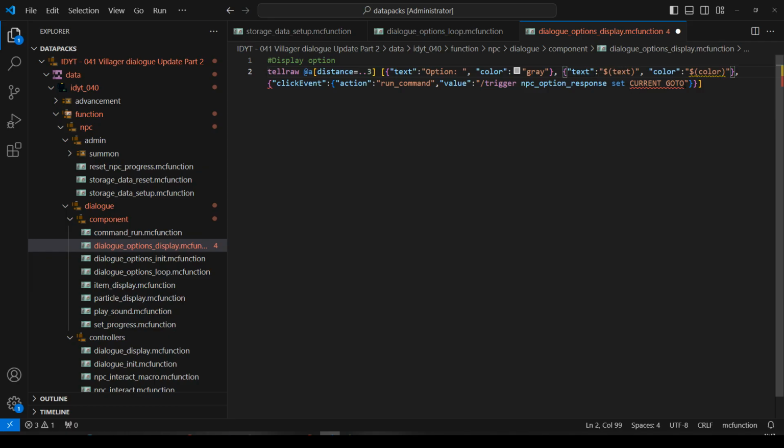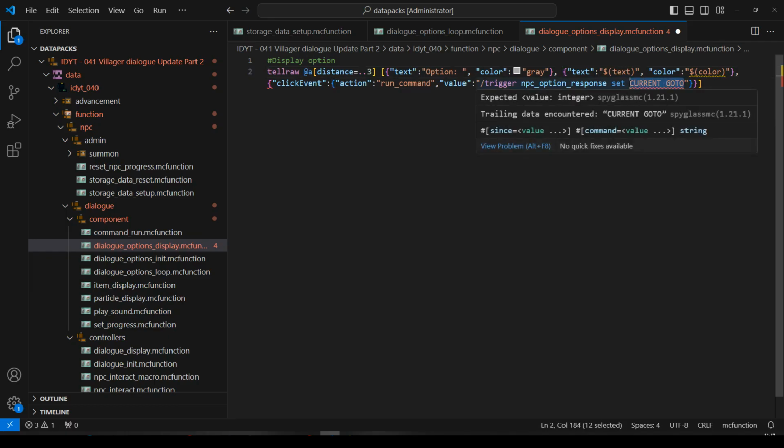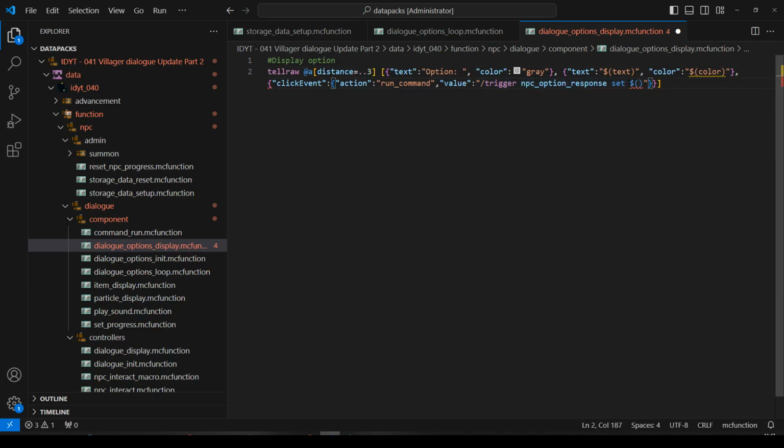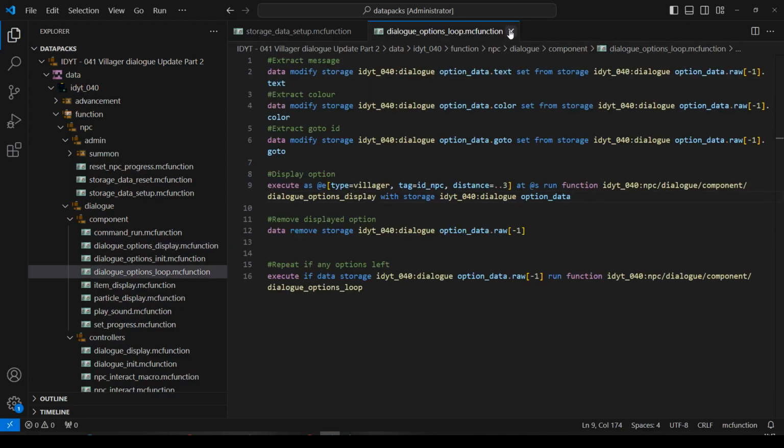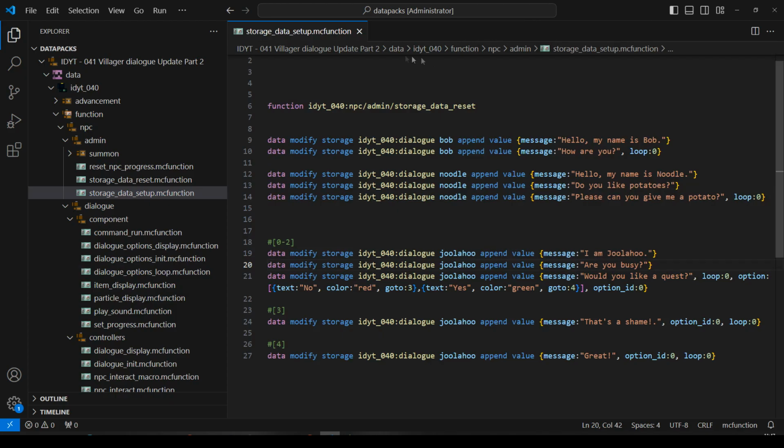And our current goto was stored inside goto. And of course it's unhappy because it doesn't know yet that it is using stuff from storage. So we will say $, and we'll save that. Bonk. Bonk.